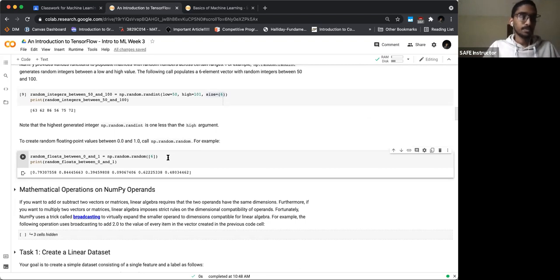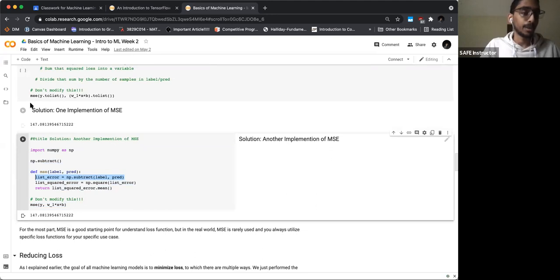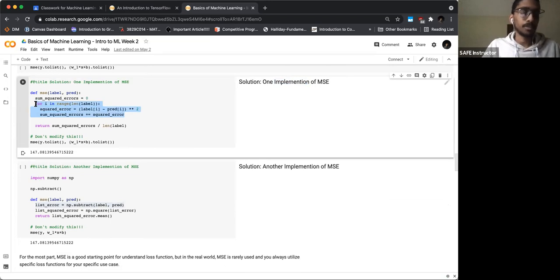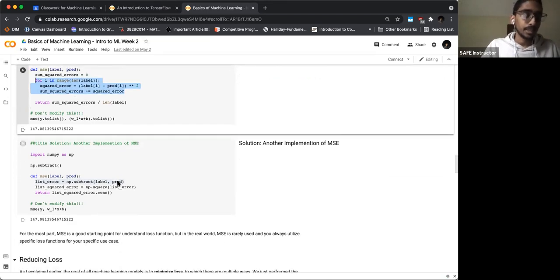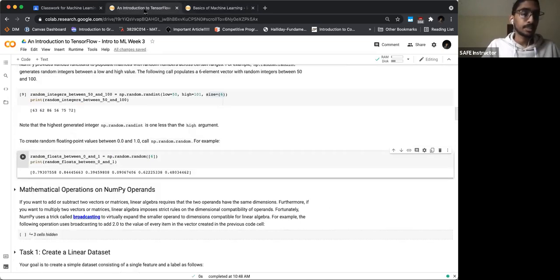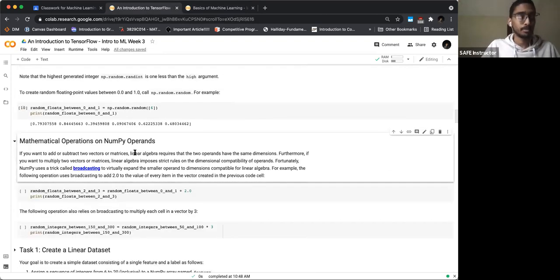The next thing that we should learn is really the key to why we would use a NumPy array over lists. If you remember back here, it was really easy to just subtract two lists, or two NumPy arrays, right? If we looked at our other solution, we had to use a whole for loop inside of a function, but here we could just subtract the two, and it just did it for us. That's one of the strengths of NumPy, where it has these built-in mathematical functions for us.